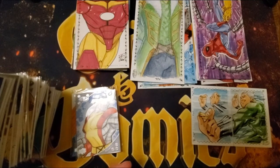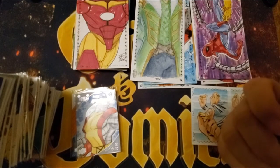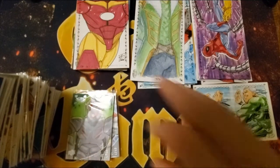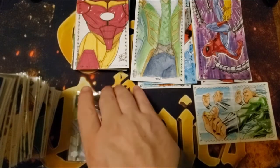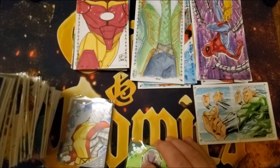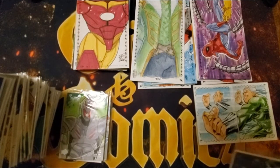Again, I think this is another 2017. That's Ultron from Arias. I honestly don't like the last card that we just showed. I feel like there's more texture to the body on the other one. It's simplistic, but I think it works with that one.